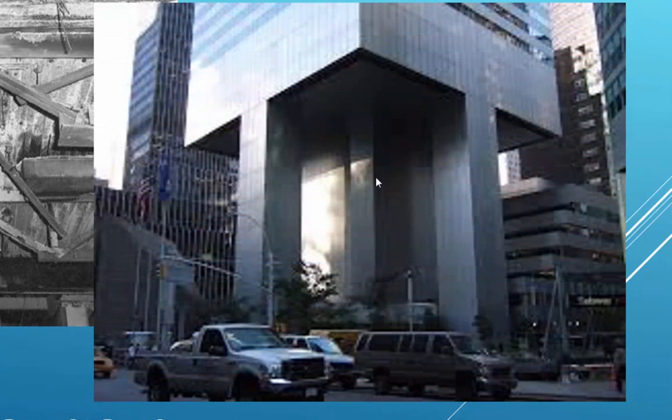These columns look like they're doing pretty well, but this building, the Citicorp Center in New York City, was originally designed and built to accommodate this, believe it or not, it's a church right over here, and they had to build it over it. So they came up with this stilt type structure.